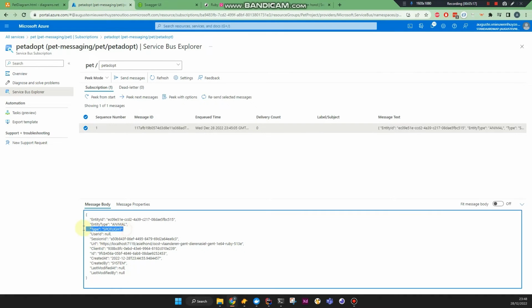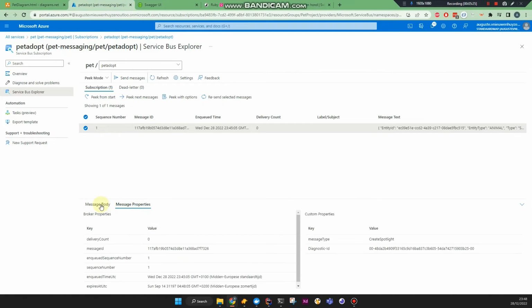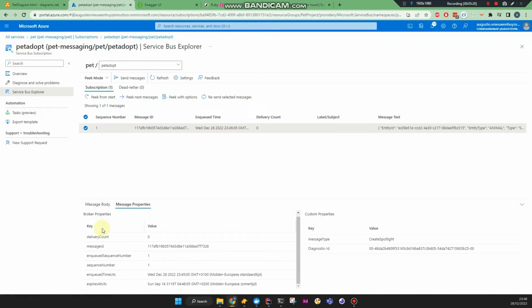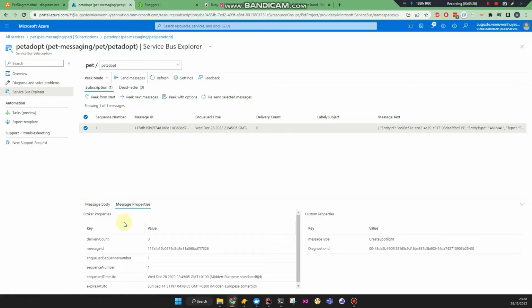I see we have the spotlight type in here, that's transaction type, not the message type. So I think it's safe to say that we can start creating the receiver. This message type is here in the custom properties.